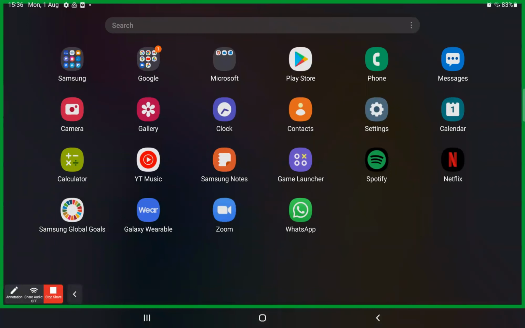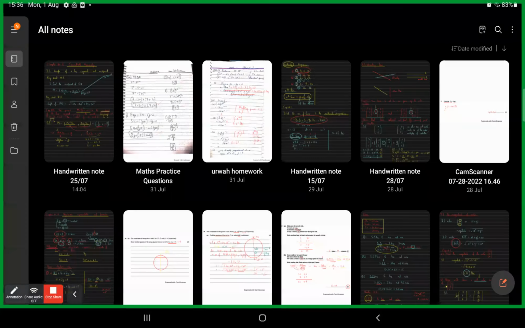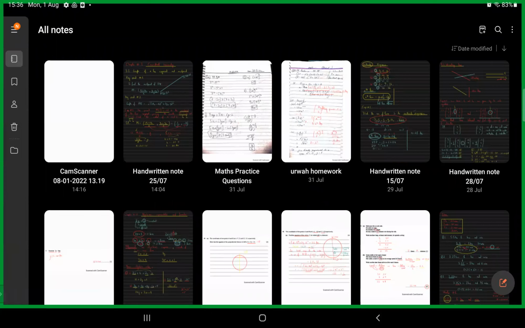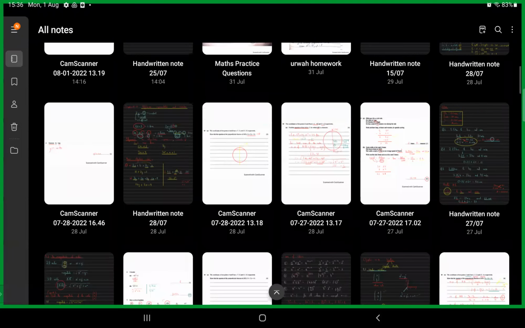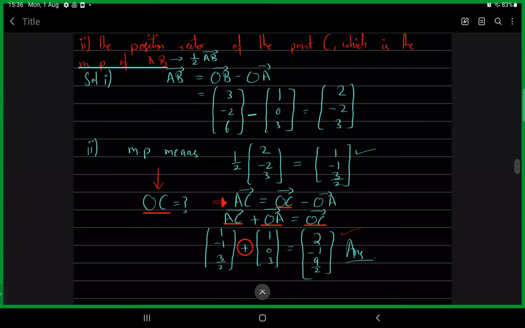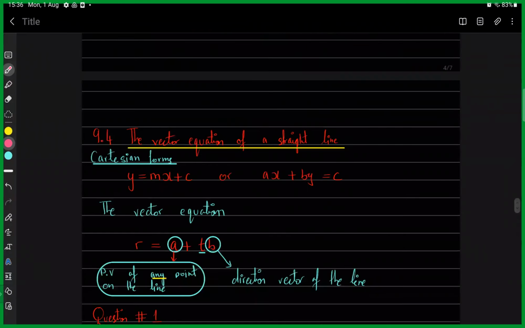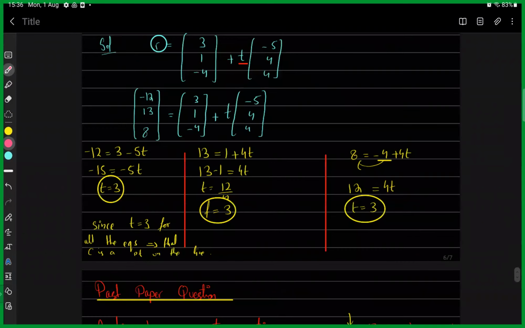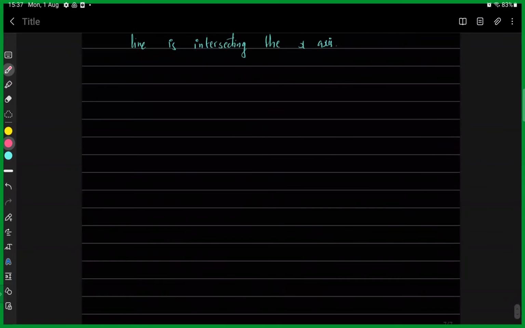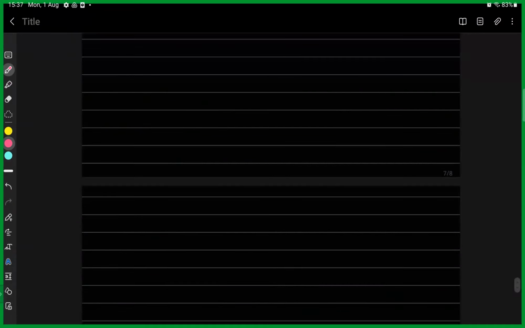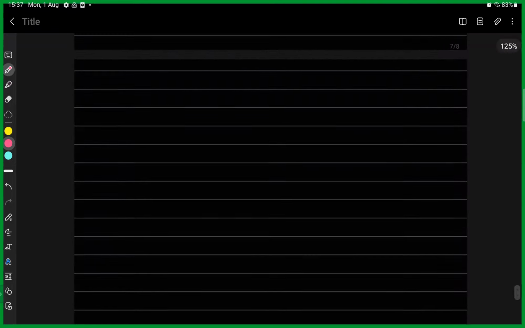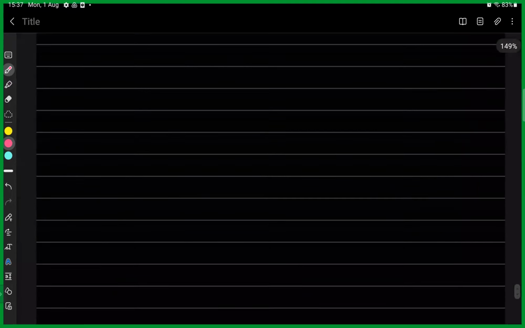So today we will talk about vectors. Let me just quickly take out the PDF. Okay. So basically we have been talking about vectors in the past week, and today we are going to talk about the angle between two straight lines, given that the equations of the two straight lines would be in vector form. So let's talk about it.